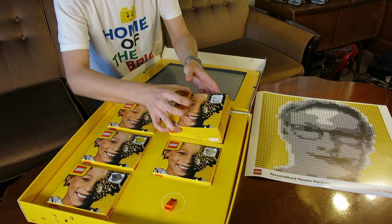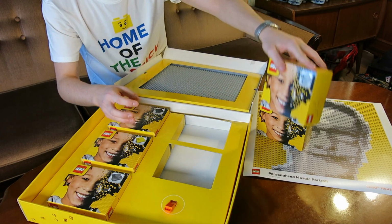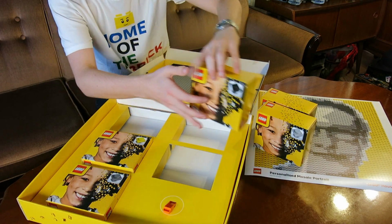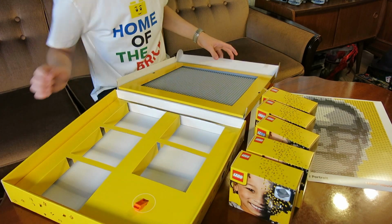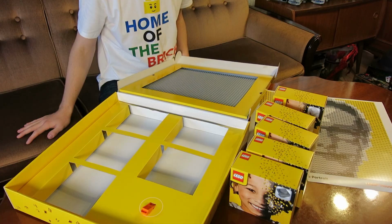Other than that, we have 1x1 plates. We got one with light gray, one with black, one with yellow, one with darkish gray. So let's open these up and begin building and enjoy.